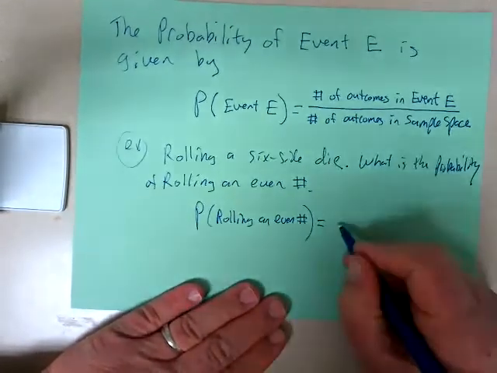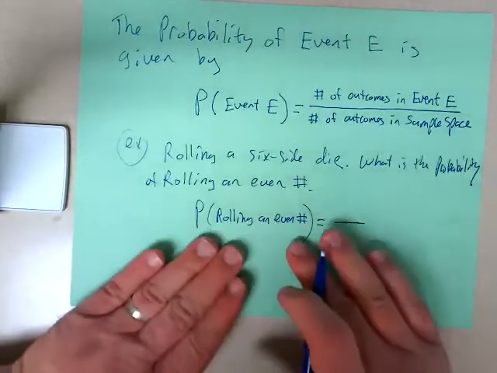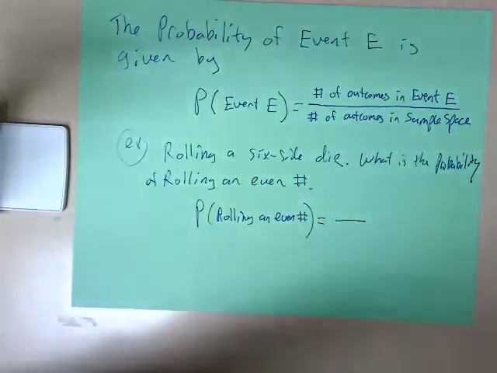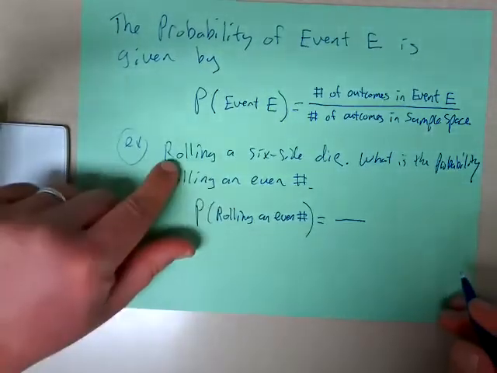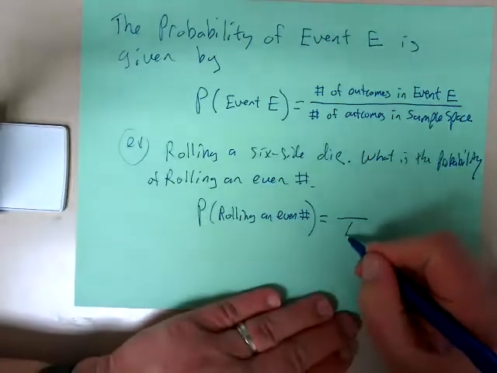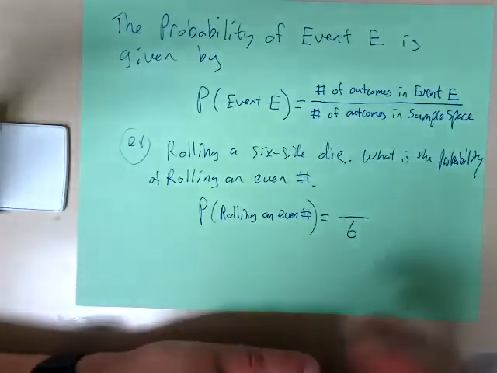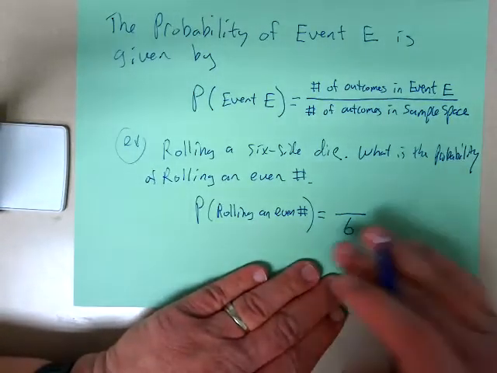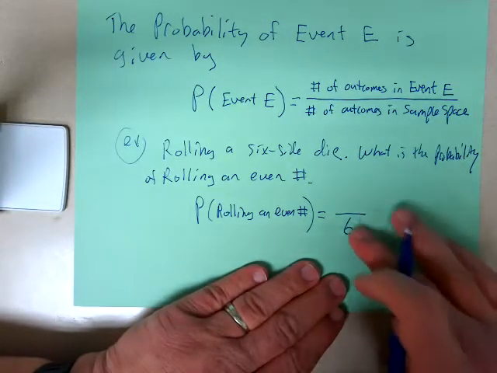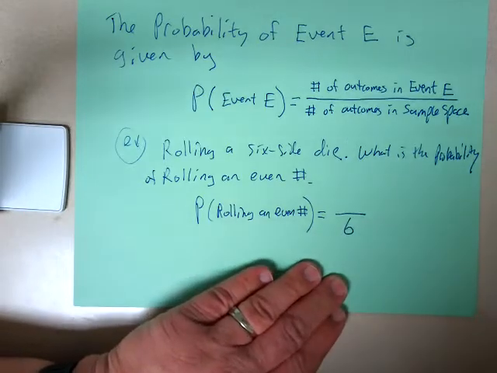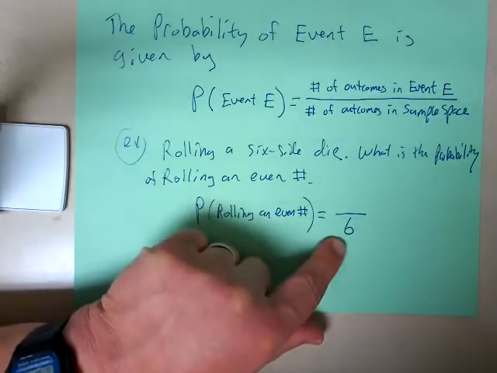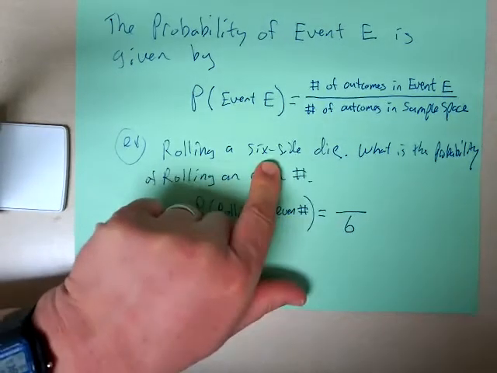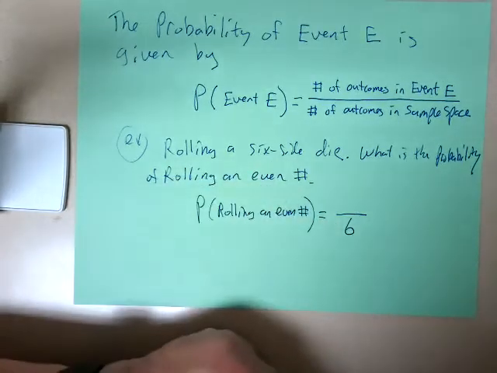Now when I do this, what I do is I first think about the experiment, and I think, what are the total number of outcomes? So in rolling a 6-sided dice, there's 6 outcomes. And I put that bottom number down, okay, because this is all of the outcomes that are possible. Now, as I'm looking at that number, I think, out of those 6 outcomes, how many are even? Because I want to find the probability of rolling an even number.